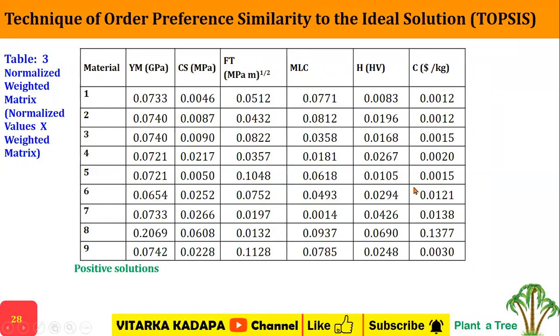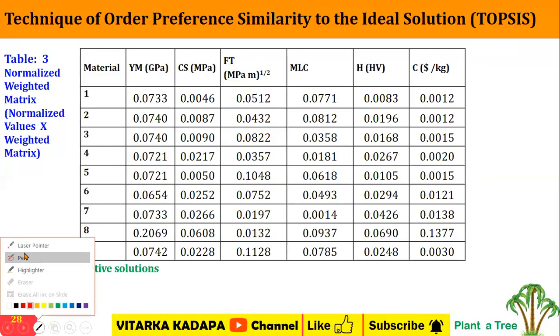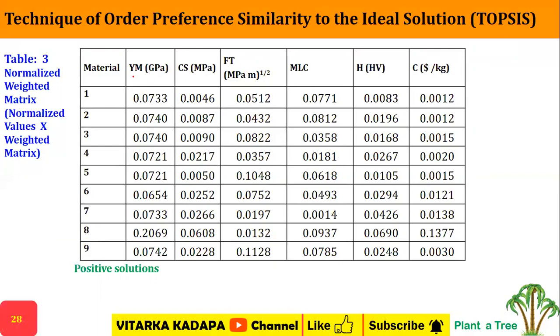Next we will go with the third step. So what is the third step? In the third step, we have to identify the positive ideal solutions and the negative ideal solutions. The fourth step is the separation measures, and the fifth step is we have to estimate the performance score. So in the third step, we have to identify the positive ideal solutions. See here, from Young's modulus to hardness, all these values are beneficial attributes, is it or not? We are talking about beneficial attributes here, and this one only is the non-beneficial attribute.